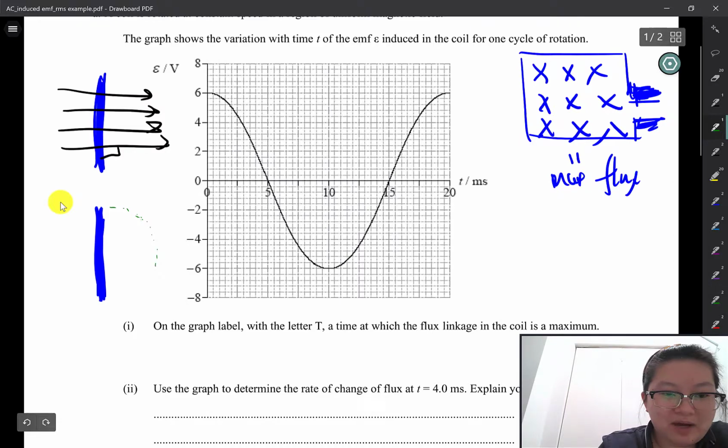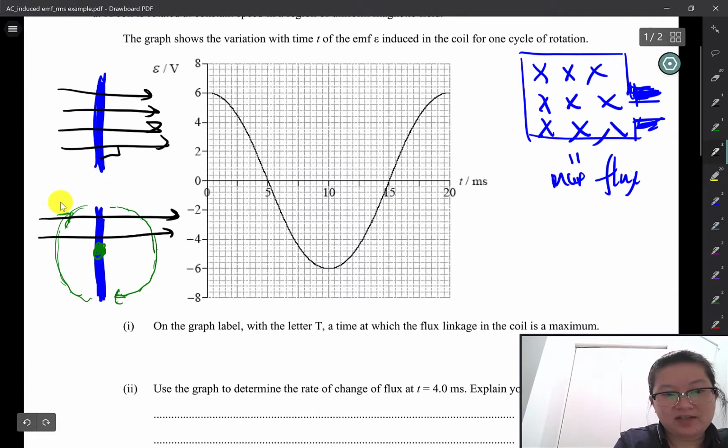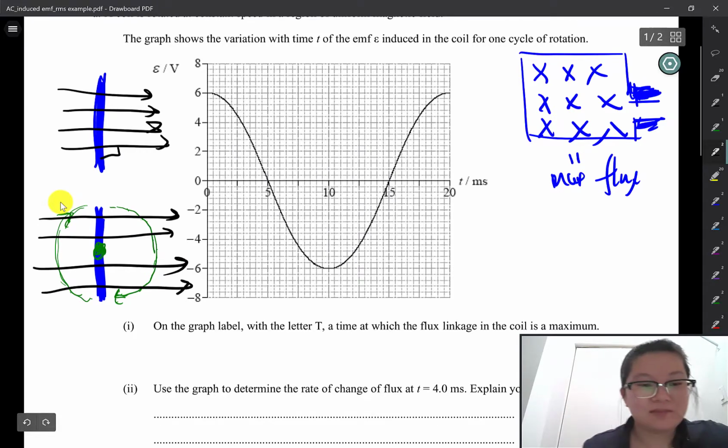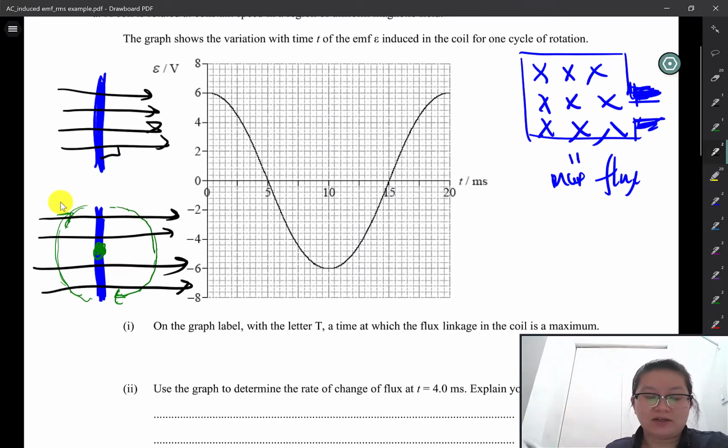It is rotating by some external means, either by a hand shaft or some sort of mechanical shaft, which causes it to rotate around like this, okay? Imagine this is the axis here, so it's rotating around this axis, and these are the magnetic field lines that are going through it, okay? Imagine that blue line, which is your side view of the coil, is rotating around, okay?